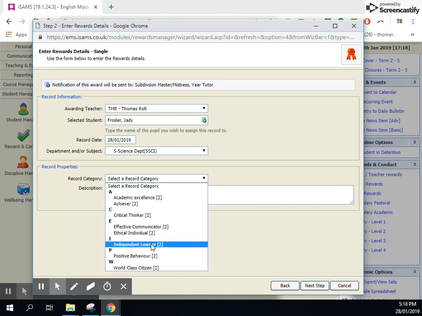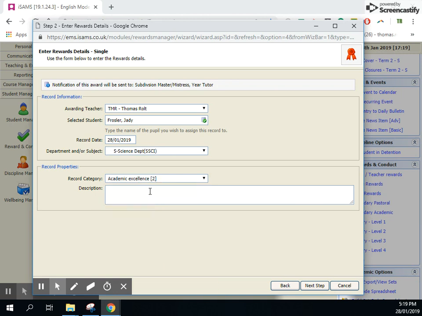Now you'll notice that these are the old ESLers, but we've also put in a few other titles in there that will allow us to give an academic excellence reward. So there's 2 in there, and we've also reassigned the points. You'll notice that each of these have got a 2 after them, because this is also feeding into our house program. So each time you add a reward, let's take academic excellence, I want to pop a note in there to say Julie produced some excellent work in science today.